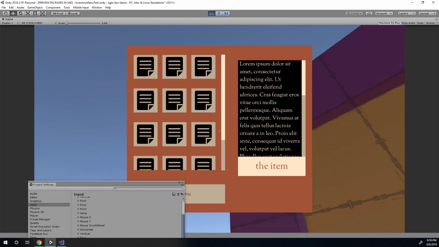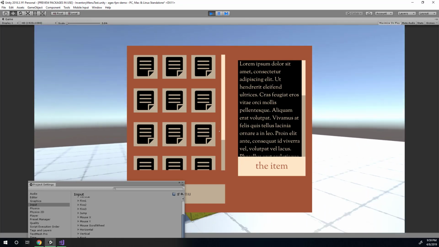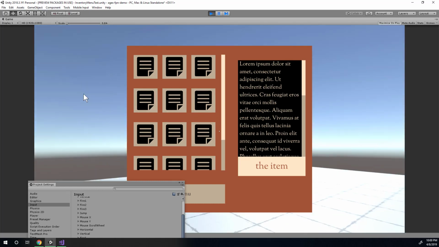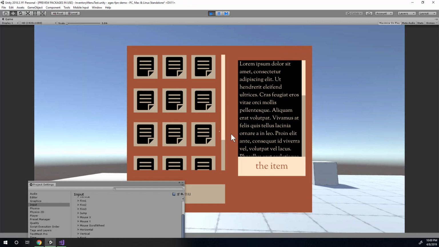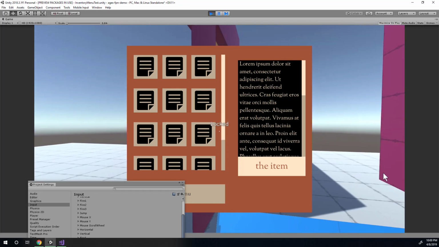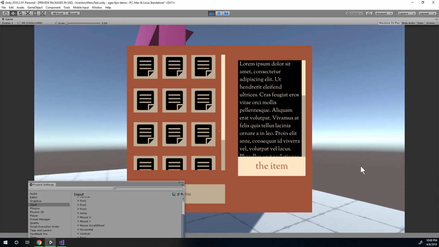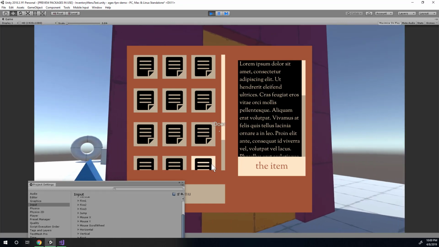We have a few problems. One is I don't want the player to be able to look around and move around while this menu is open. I want the screen to lock, and you should get this cursor that I got by hitting escape. That functionality is just built into the FPS controller script. Also, I can see my, I forget what we called this, the interactive object display text. It says locked. That should not draw on top of my menu. So that's another issue. So we need to fix those couple of things.